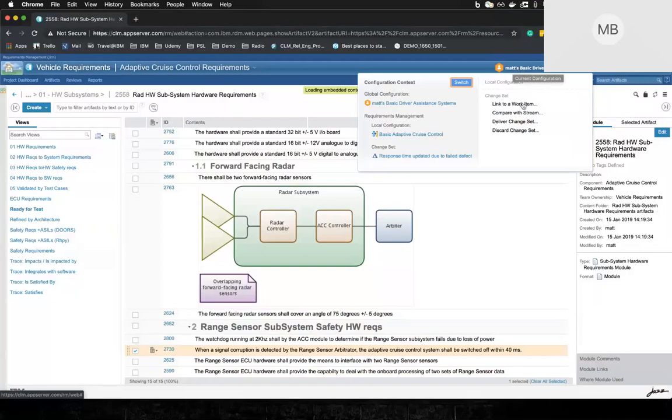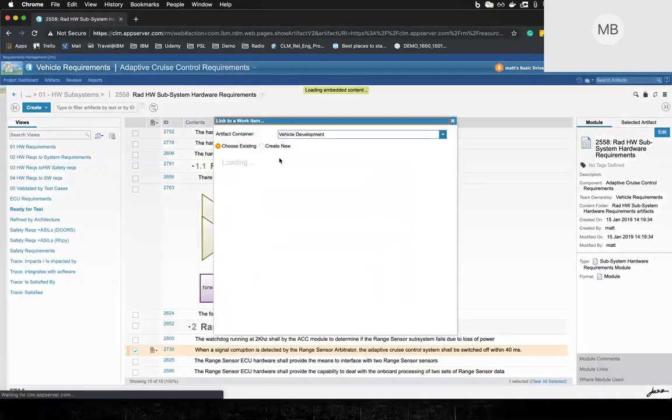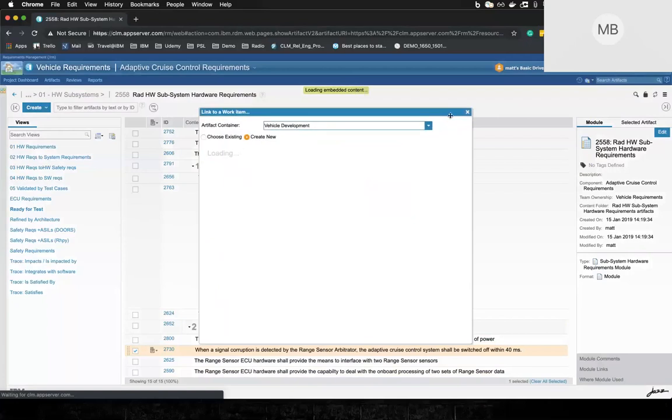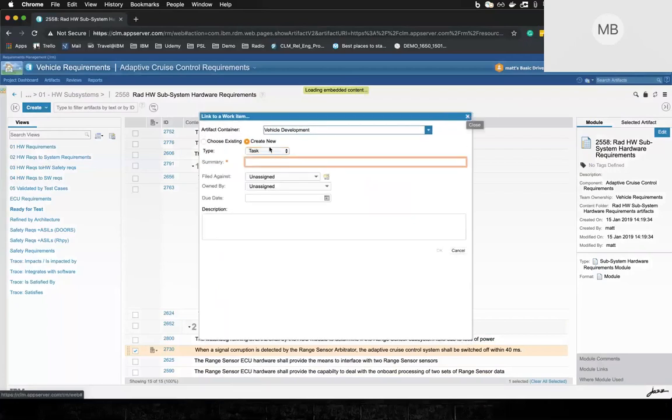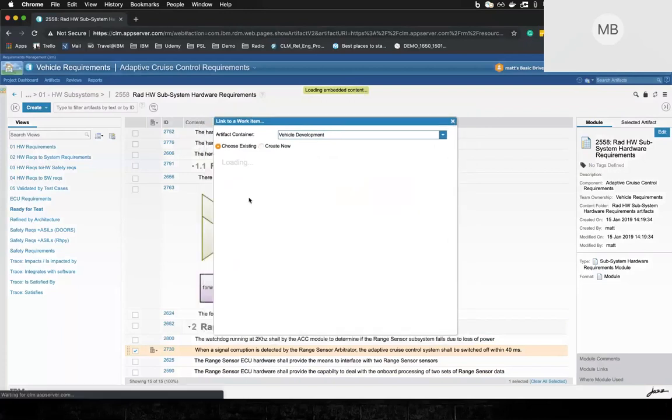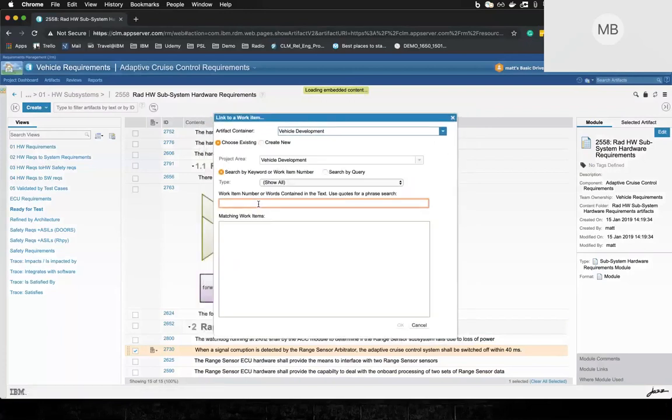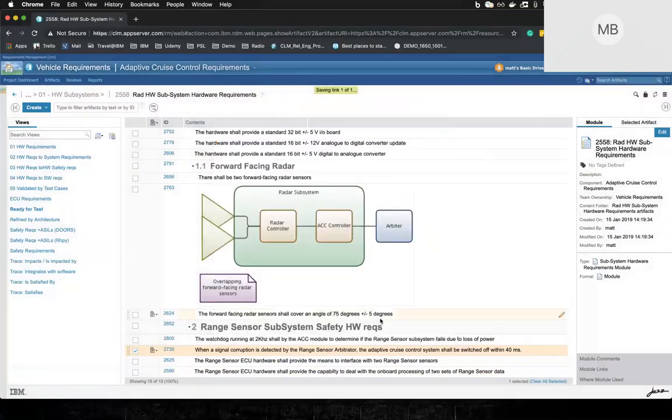I also then have the option to link it to a work item, so I can link it to the defect that was found within RQM, or a task within RTC that gives me that piece of work to do, or potentially create a new one as well, just to make sure that the change that we're making is required. So let's just find something in here. Regulatory change for argument's sake.